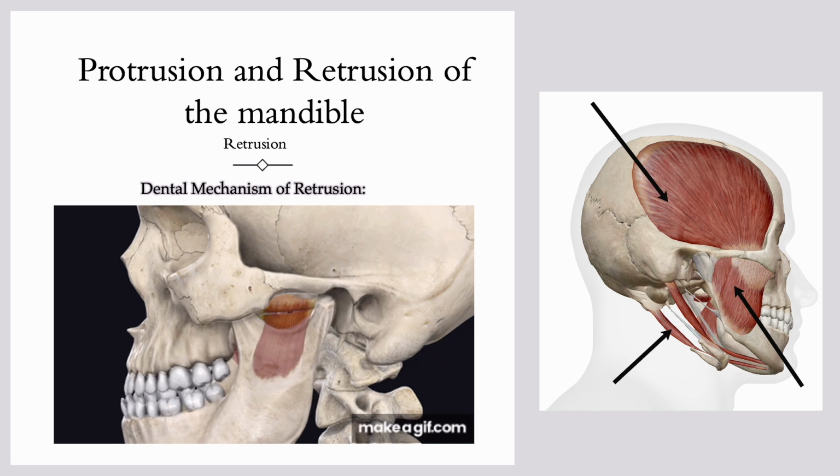Unlike protrusion, where the lower incisors move forward to meet the upper incisors in an edge-to-edge position, and even further, retrusion works in the opposite direction. During retrusion, the mandibular incisors start to move backwards towards the maxillary incisors in an edge-to-edge position, and then further away from the maxillary incisors as the jaw moves backward. This backward movement continues until the condyles return to their posterior position within the mandibular fossa. So essentially, it is the opposite of the protrusive movement, where the jaw moves backward and the incisors separate.